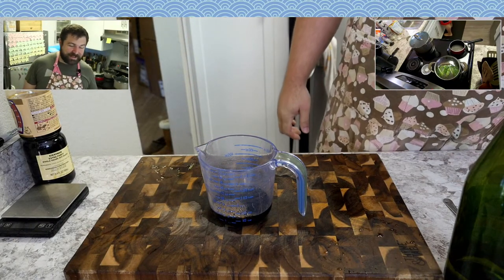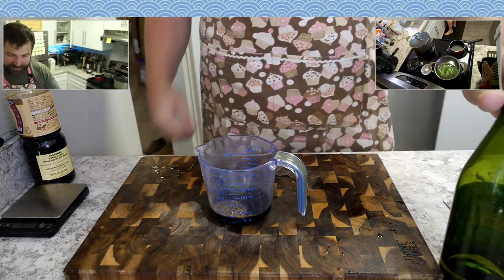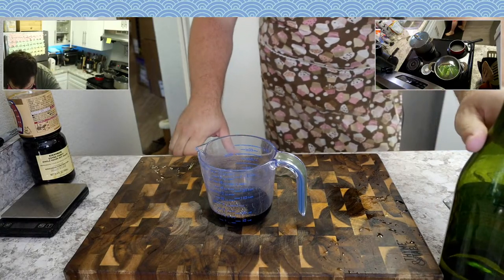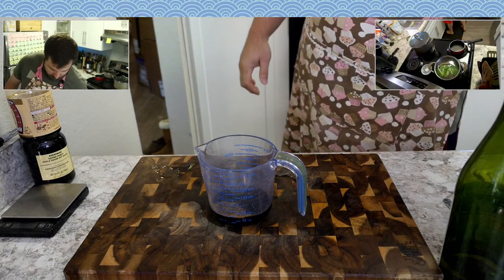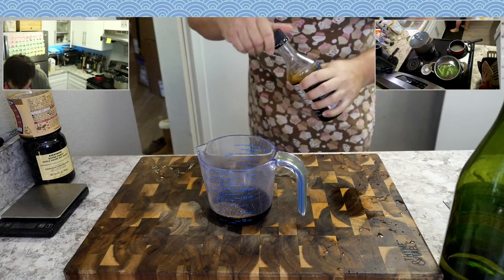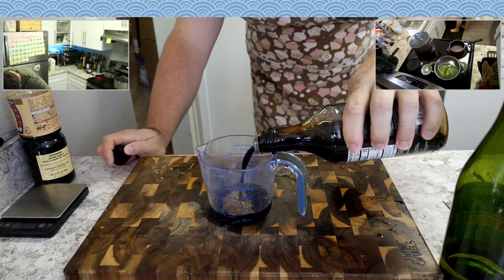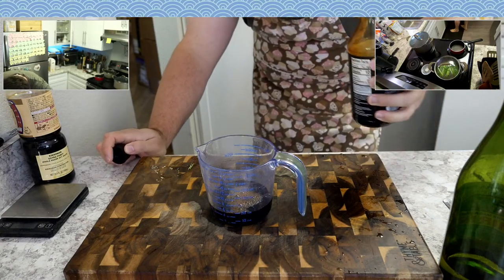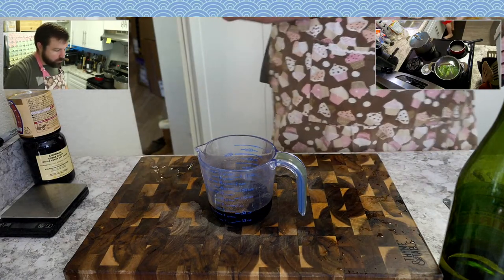That seems like a lot. Yeah. We're going for 30 to 35 milliliters of tare to a bowl. That's a little bit more reasonable. We need 50 mils of tamari. This will bring us to the 150 mil line. The reason I'm using this one is because it has low graduations for metric. It's easier to use.